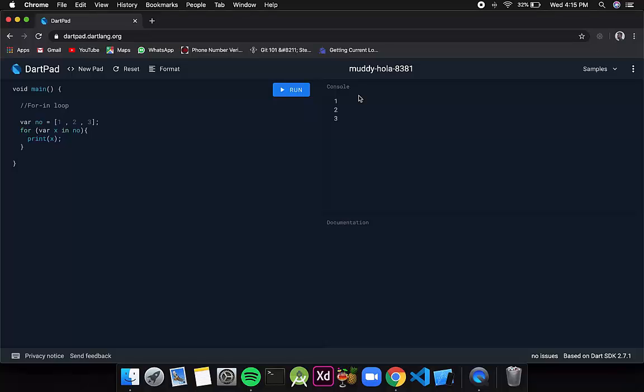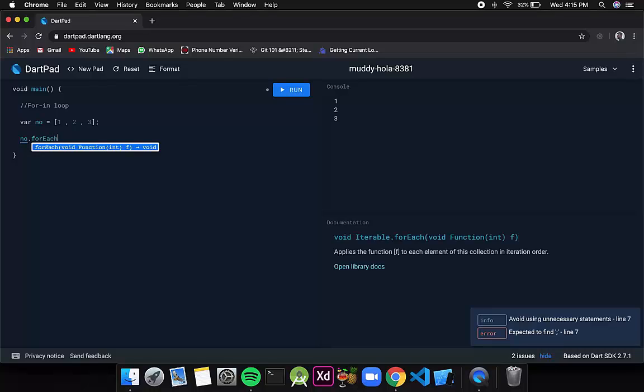Now the next type of loop is for each loop. For each loop is also used on collections. So just for example, I'll write no, that is the variable that we have created, dot for each, that is a method, and inside that it returns n, that is each value inside the no list, and then it should perform some tasks.